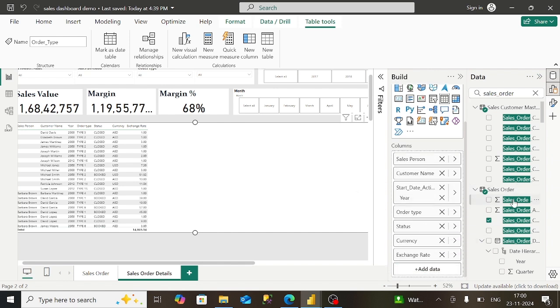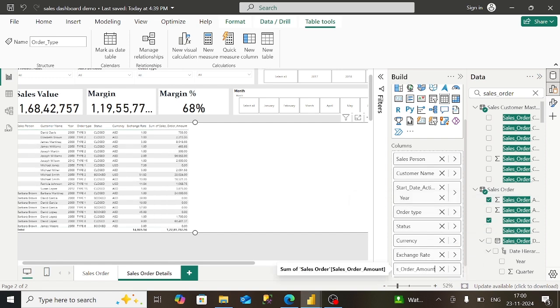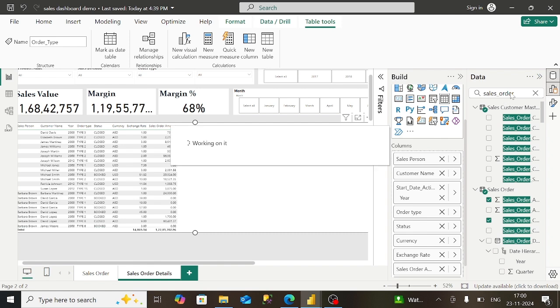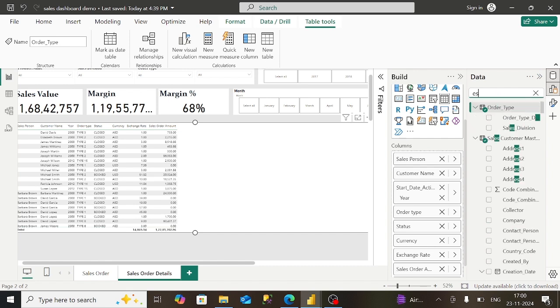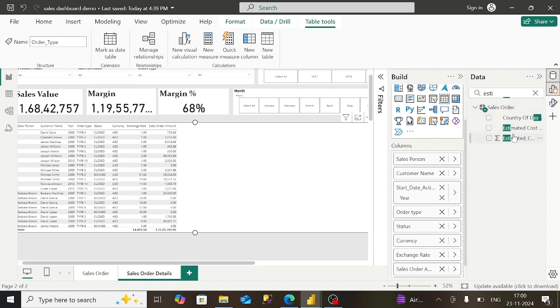We will get this data and we will change the name to sales order amount. Okay. Next we have estimated cost. Estimated cost.